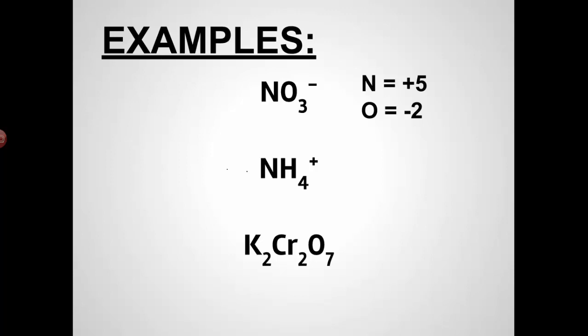How about NH4+ the ammonium ion? Did you get nitrogen with minus three and H with plus one? H is almost always plus one. There are four of them. That's a total of plus four. So plus four from the hydrogen plus whatever nitrogen is has to equal plus one. The nitrogen has to be minus three.